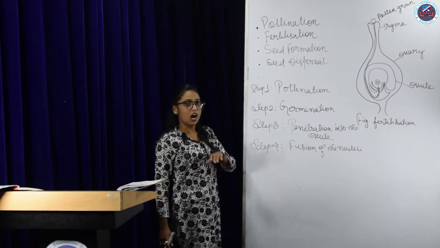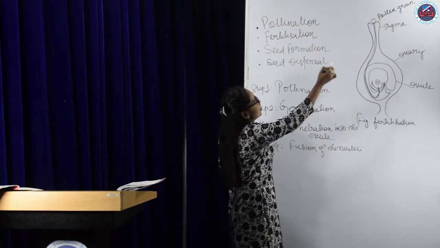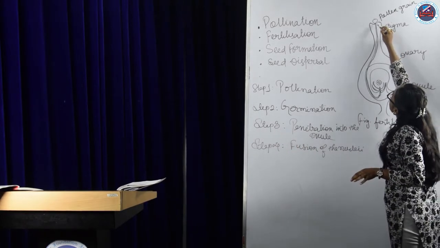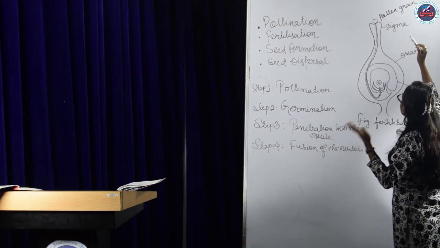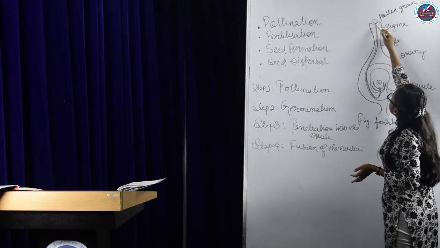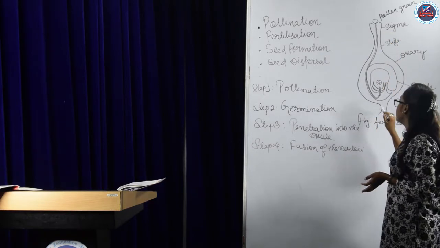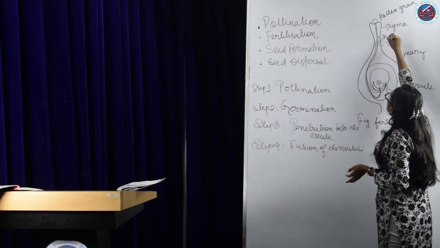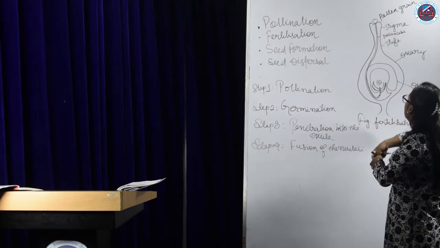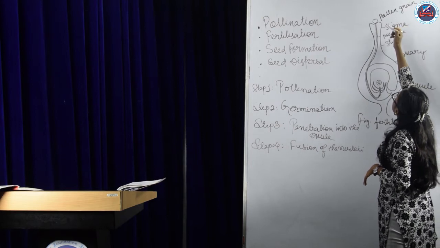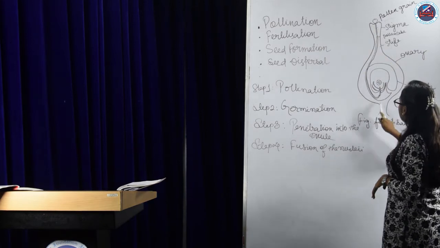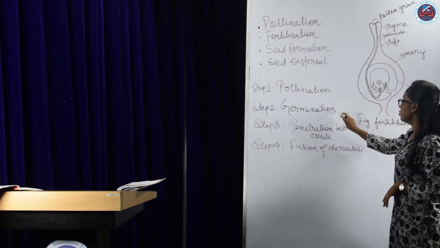After pollination is done, after a few minutes, what happens? The pollen grain forms the pollen tube. From the pollen grain, a tube connecting the pollen grain begins to form. As I have said at the beginning, this is the style of the flower, the female part. The style makes a passage for the pollen grain to reach the ovary, and this is known as the pollen tube. It starts to divide and forms a hollow tube, and through the pollen tube the pollen grains move from the stigma to the ovary. That is germination.